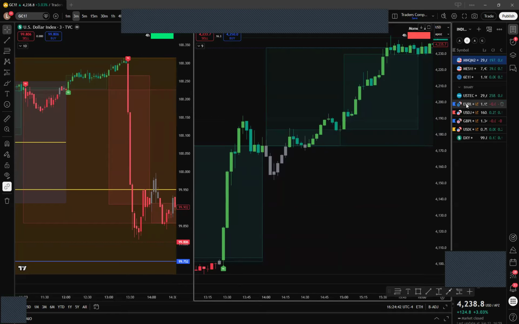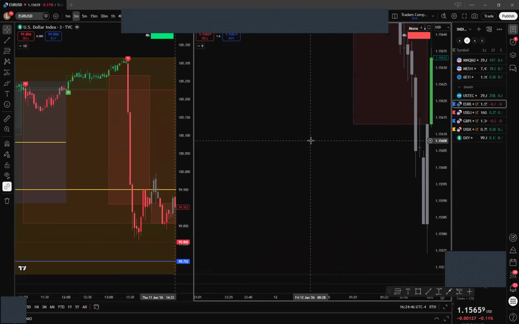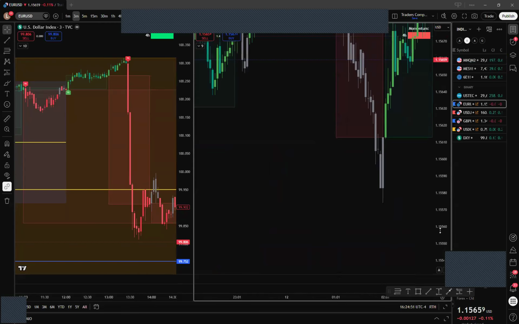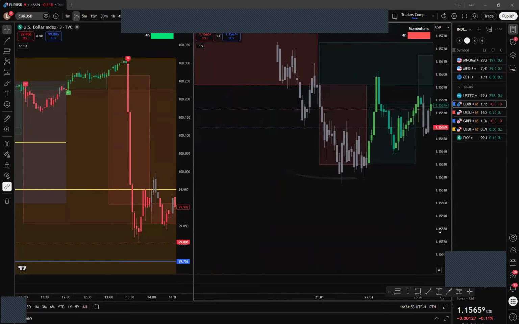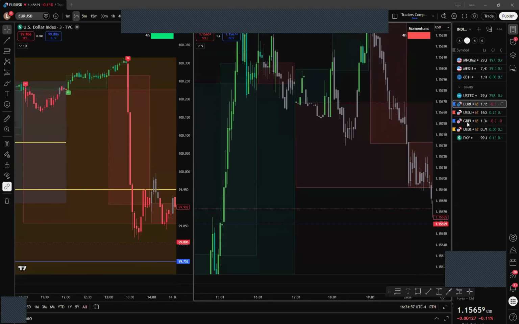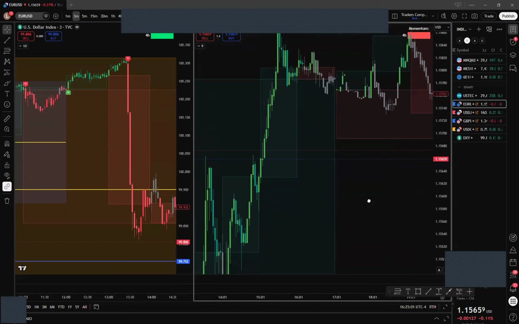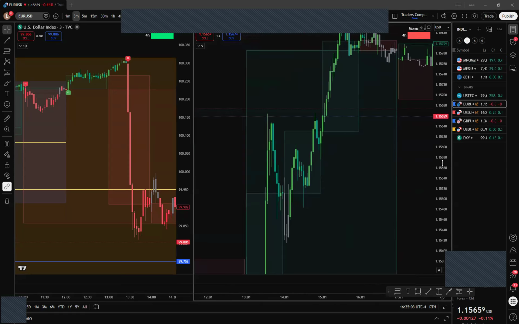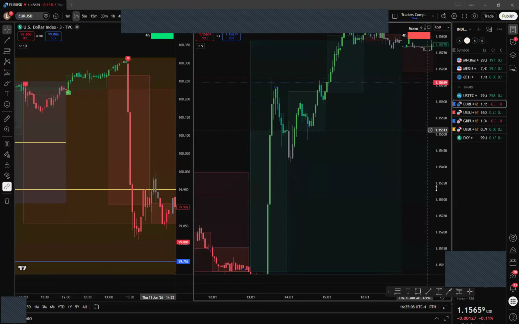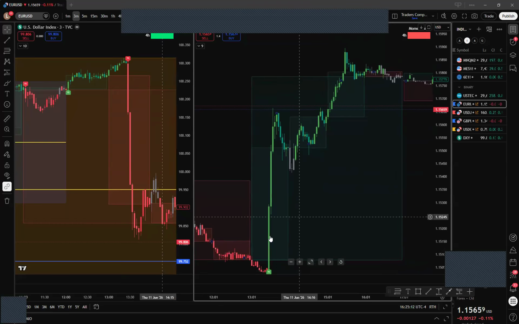Okay? And just to make the point even more, euro dollar. We know the dollar and euro are opposites. So again, just to show you, if you're trading forex pairs, you just select the pair that you want to trade. Pound dollar is also a fantastic one. All of them just went nuts because the dollar dropped so much. Dollar pairs all went ballistic on that drop. So again, this is euro dollar.